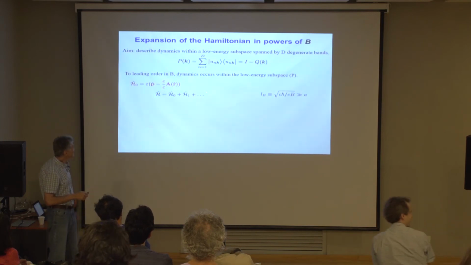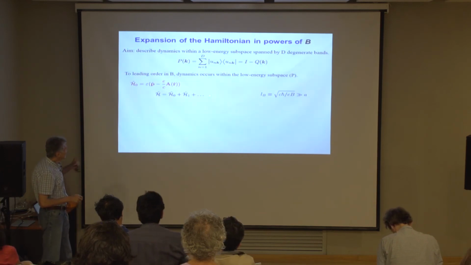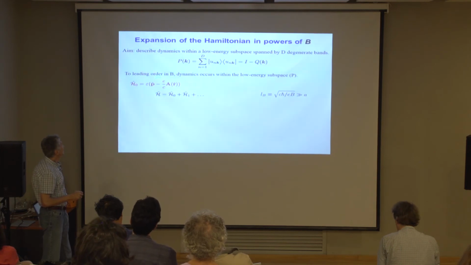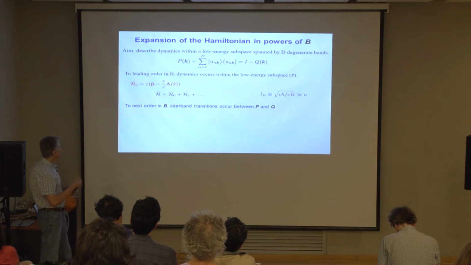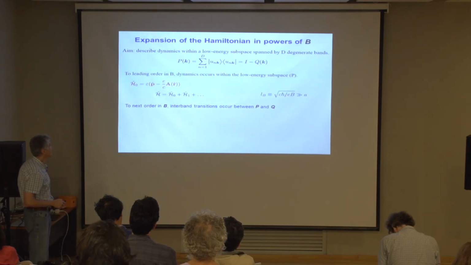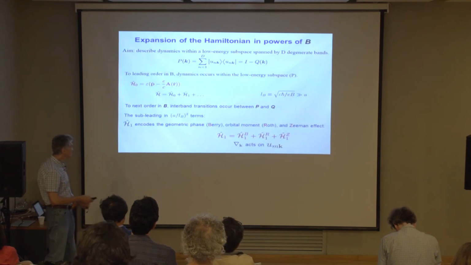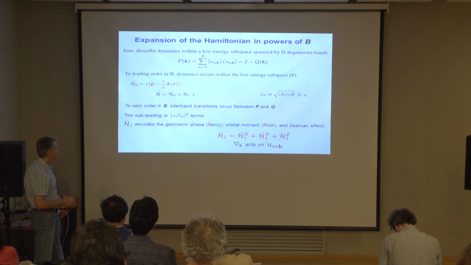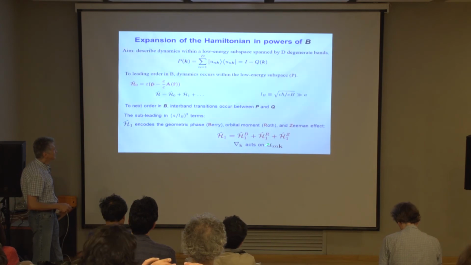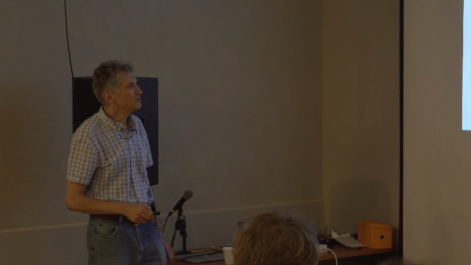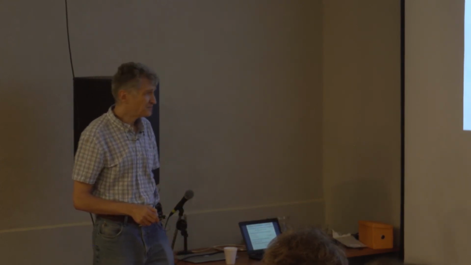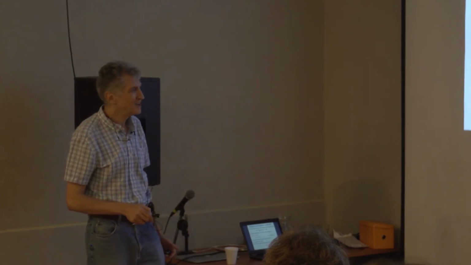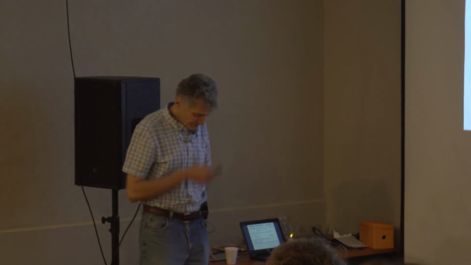And then what Aris did is to find systematically corrections in magnetic field to the parallel Hamiltonian. In the lowest non-vanishing order, you have transitions between the lower energy subspace and higher bands, and they bring about several terms to the Hamiltonian. So this correction is H1, and these three terms are: the first one is Berry, a term where the gradient acts on the self-periodic function. There is another term that corresponds to orbital moment, and I'll tell in a minute what that is. And finally, there is a term which is almost trivial. It's a Zeeman term. Actually, this is within the band, but it accounts for the Zeeman interaction.